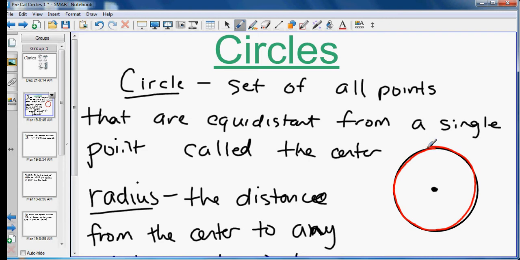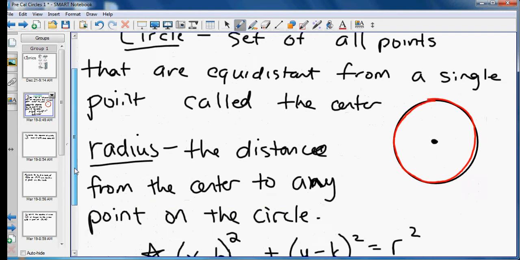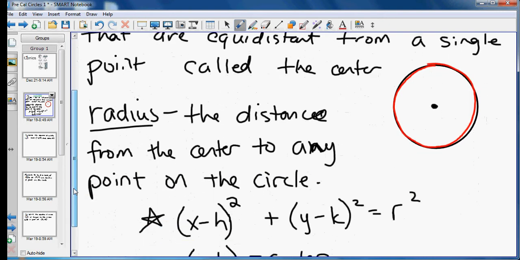That is the circle, just those points. Now the radius is the most important piece for our purposes anyway, and that is the distance from the center to any point on the circle. That's one reason it's important to define what a circle is, because if we really thought of it as the whole thing, then I could say, oh well, the radius is the distance from here to here, because that's a point on the circle. But we know it's not. The circle is the outer edge, so it's the distance from the center to the outer edge, or really to the true points on the circle.